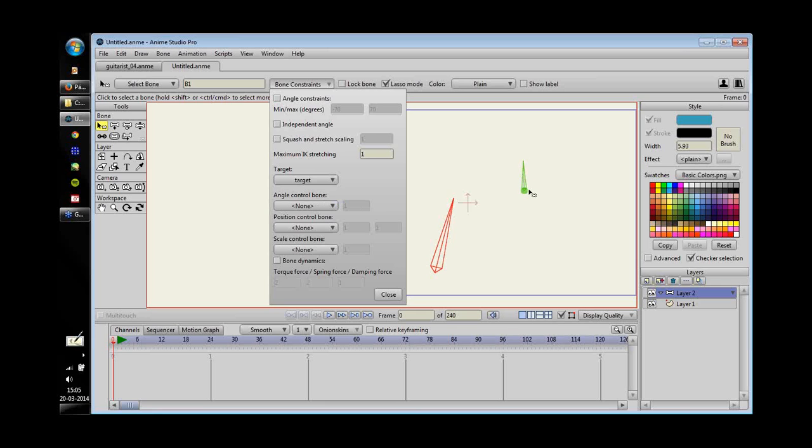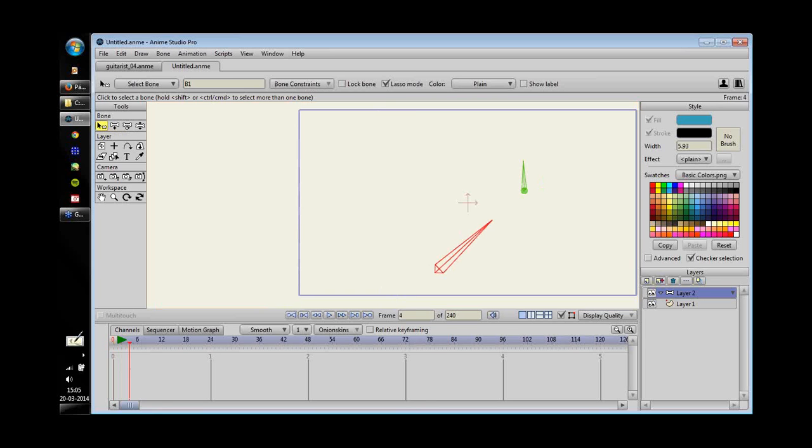Now you can see the shape of the bone change. It has a new symbol here. And now if I close this and go beyond frame 0, I can animate the target, and the other bone will follow that target. So this is the very basic construction of a target.